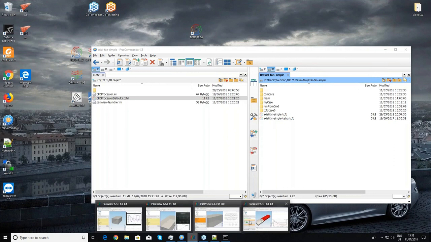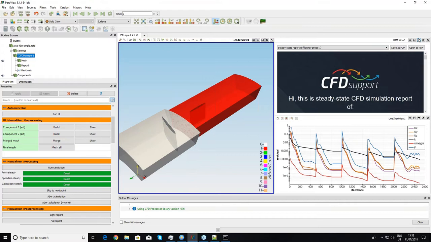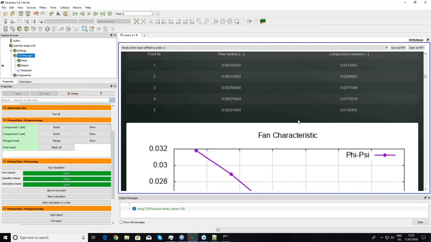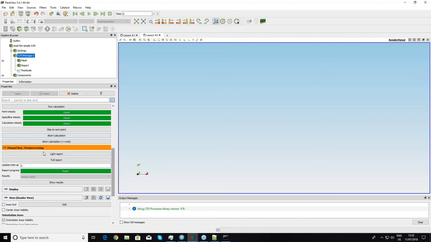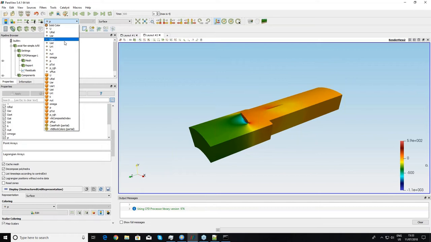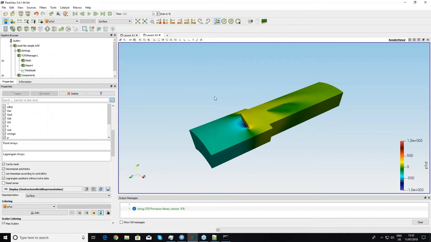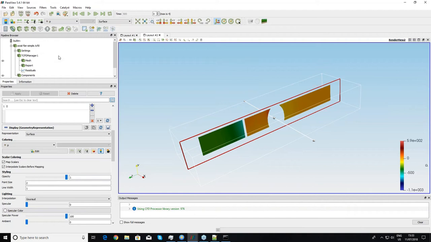Okay, so this is my case I ran at the beginning of this webinar, or of my part, and you can see that now everything is computed, the report is generated, and all you need you have in one place here in the graphic user interface. Directly you can, for example, jump to a new render view and visualize the results. So here's the button show results, click on apply, and now you see the computational domain with pressure distribution, total pressure distribution, for example. And you can use as many filters and visualization tools which ParaView provides, such as slices, thresholds, streamlines, glyphs, or arrows which show you the velocity field, and so on.